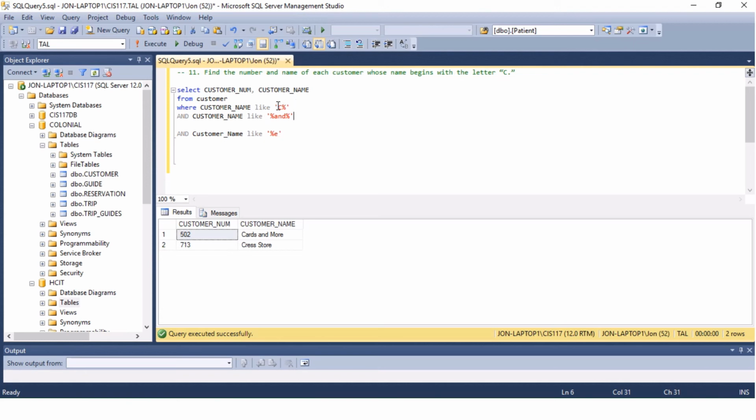So notice, a character followed by a wildcard says starting with this character and then followed by anything. A wildcard, a set of characters, and another wildcard says containing that exact expression anywhere in it, either at the beginning, at the end, or anywhere in the middle. And this last one says starting with any group of characters and ending only in E. And check this. Crest Store does not have an A and D in it, so when we run this, that should disappear. Nice. Cards and More starts with C, has A and D somewhere in the middle, and ends in E. That answers the question.